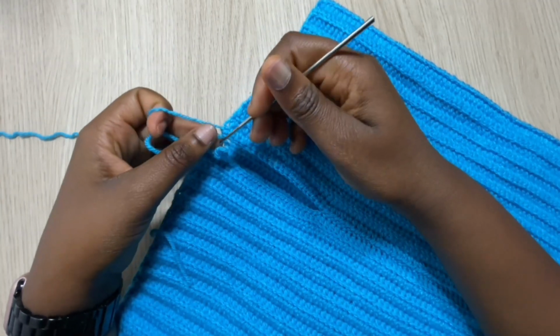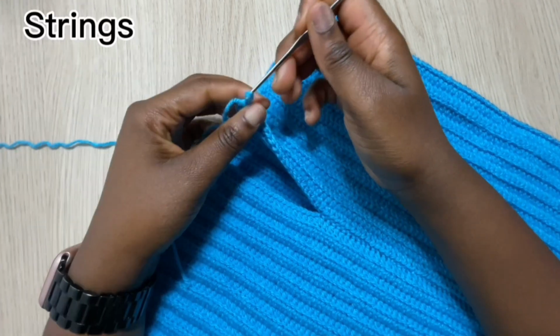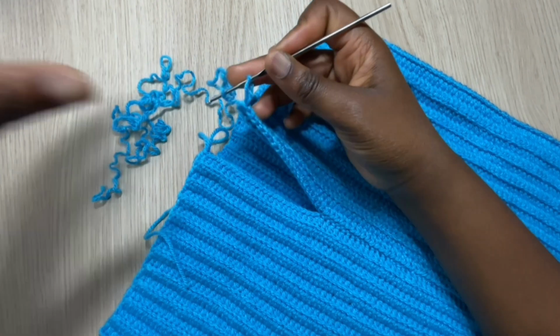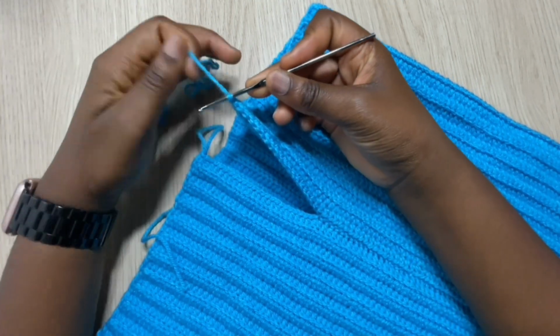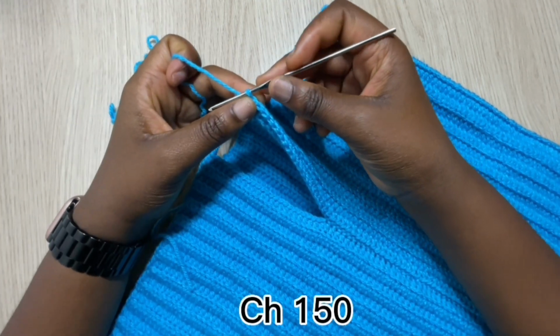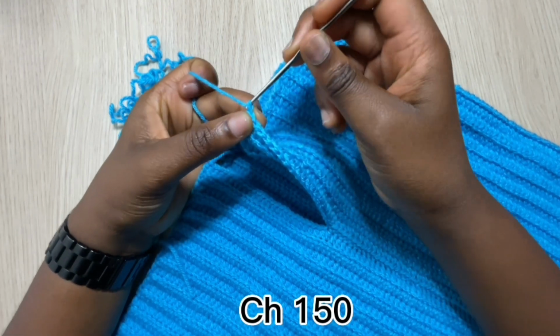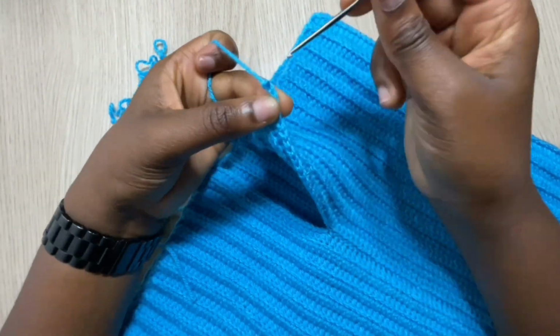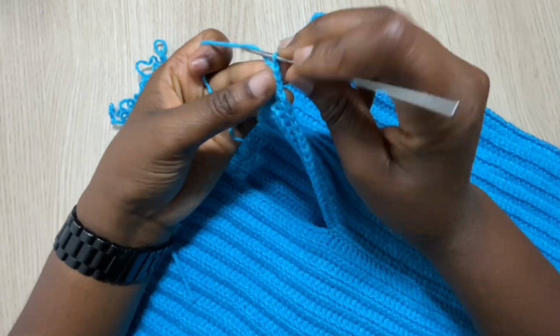So with that, I have some remaining yarn left from this side of the panel, so I'm just going to go ahead and chain a total of 150. You can chain as long as you want or as short as you want, depends on you. So I'm just going to make a chain of 150.